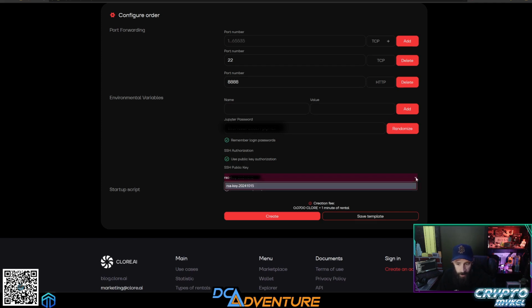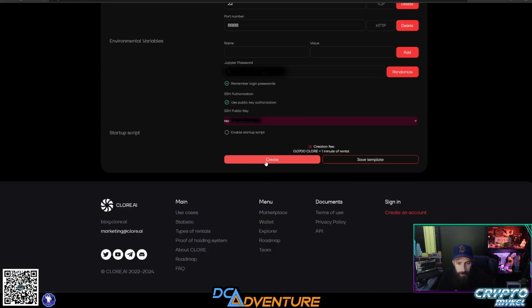Select your private key, so if you have a drop down, if you have multiple keys, you can use it there. If there is a startup script that you want to enable, now to create this, you just need to click create. Creation fee 0.07 Clore plus 1 minute of rental. All right, that is just to create the machine.